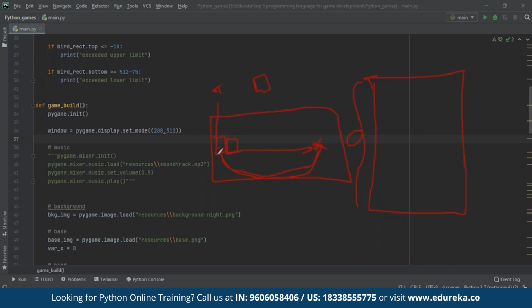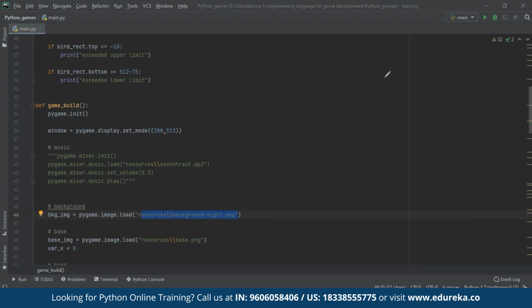Okay. So before we can get into this game logic, we have to import all our resources. So what do you mean by resources over here? Well, resources are nothing but the images. Just make sure you keep this in mind. Whenever you have these resources, you have kept them all within the same application folder. So coming back to our main discussion, what we will be doing in our application here, first off, we'll initialize our application window and give the size 288, 512.